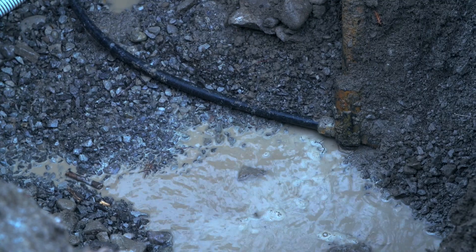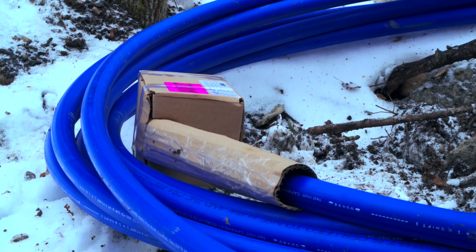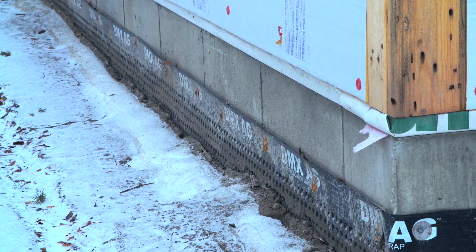The other thing that's a little bit unusual about this, and the reason I wanted to be here, is that normally a Carapace system will be installed from the house to the curb stop. In other words, they'll take the coil of pipe, uncoil it in the house — normally through a hole in a basement wall or through a slab — and draw the pipe from the house toward the curb stop through a trench.